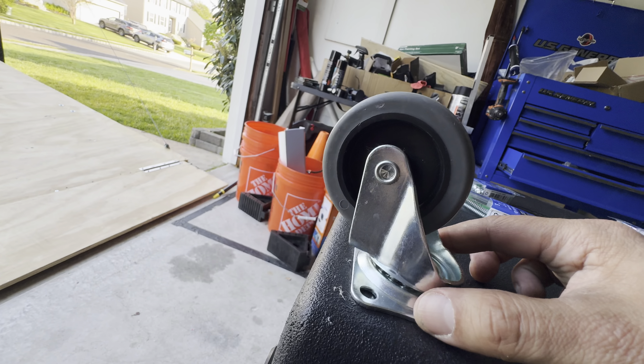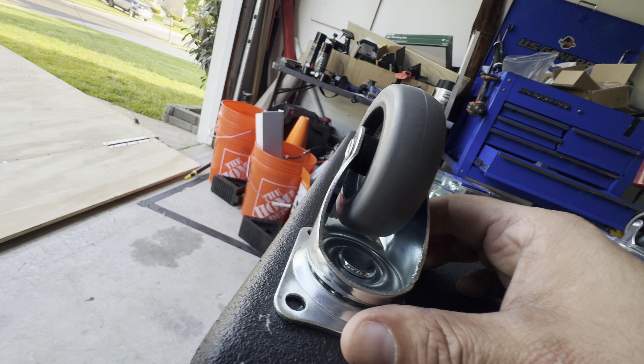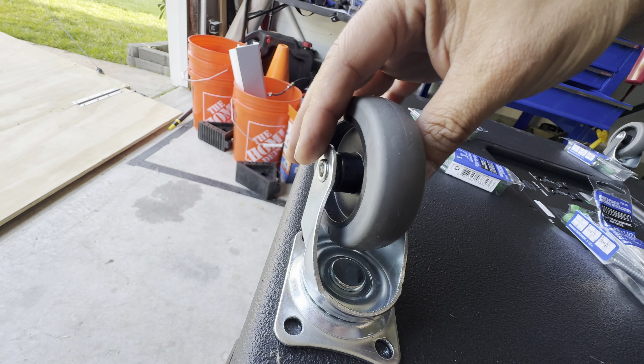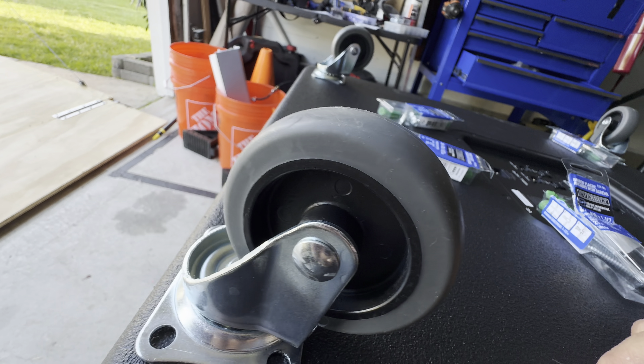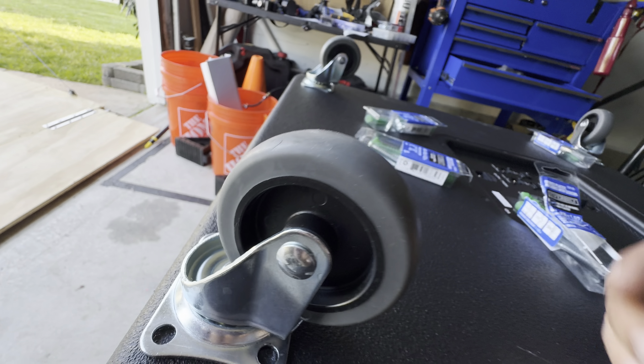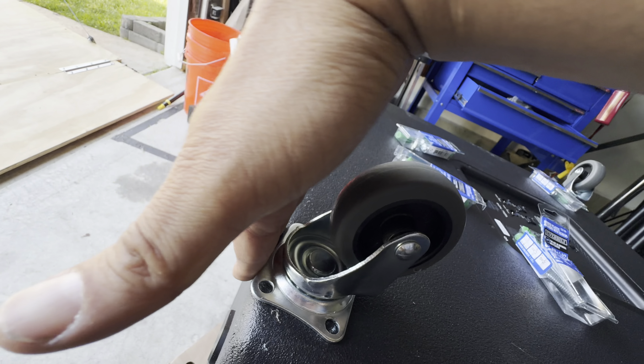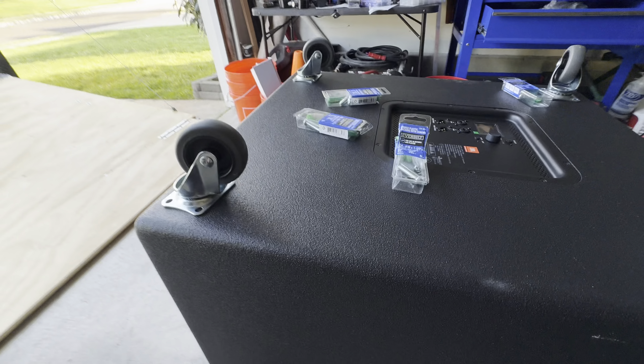You want the wheel catching somewhere around right there — it's gonna drop, but automatically when you're sitting upright and you tilt it on its back, the wheel is gonna do that for you. It makes tilting so much easier. You don't want it right here because you're fighting with the wheel and you're gonna scratch the surface. You want to tilt it and have it almost immediately go right to the wheel — you want the floor to catch almost immediately.